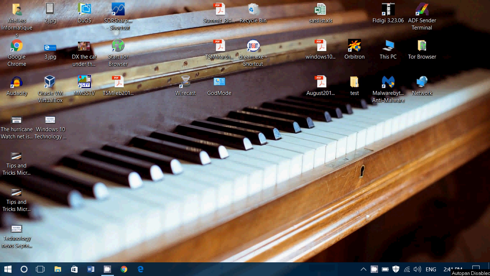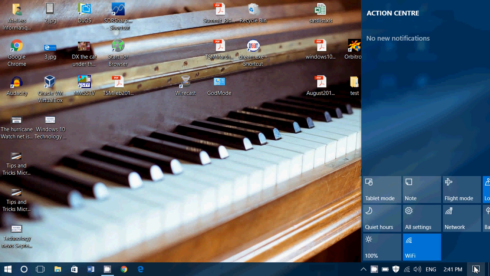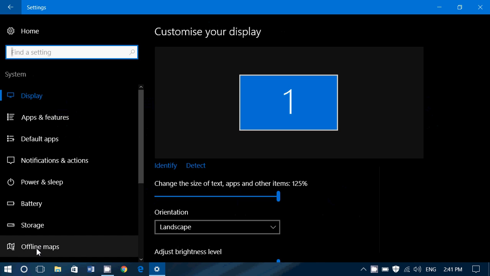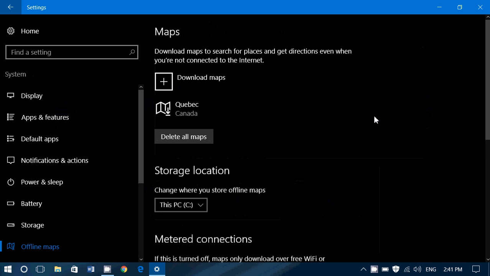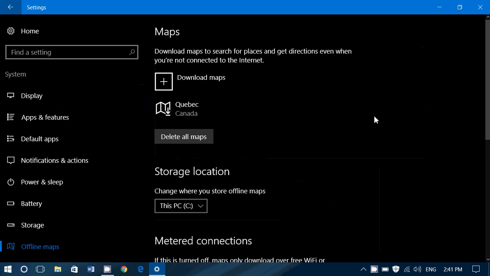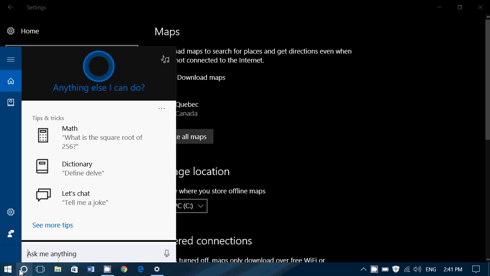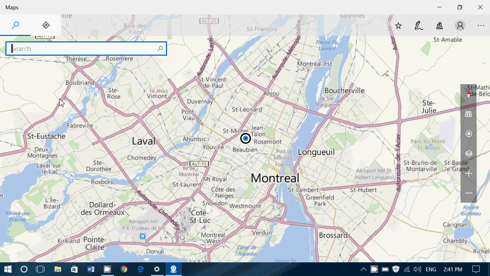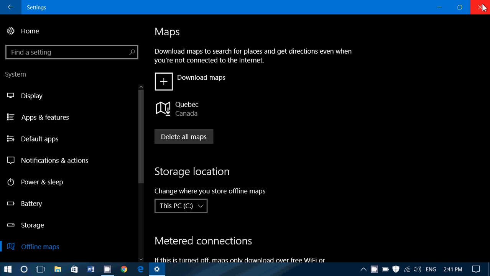Settings in Windows 10. Today we're going into notifications, all settings, system, and offline maps. What's offline maps? What does it do? Basically, offline maps is because in Windows 10 you have a Maps app. It is pre-installed, so if you type Maps, you will have the Maps app show up on your tablet, PC, or phone. Now, the Maps app is a little bit like Google Maps, but it's made by Microsoft, and it is pre-installed so that you use this default as Maps.